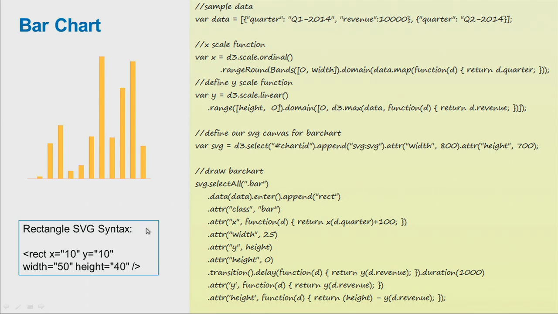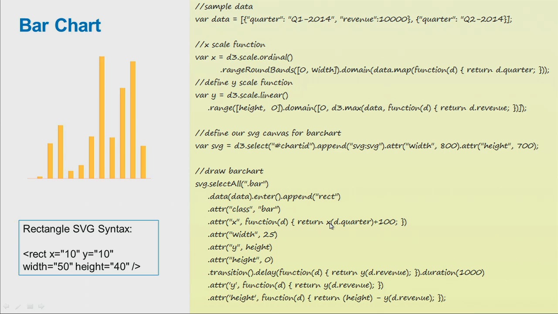And as usual, I select the chart, append the SVG, and set the SVG width and height properties. In this case, I want to do a bar chart. In a bar chart, the syntax for D3 is a rectangle. We need to populate the x value, y value, width, and height. That's all I'm setting up here. For the x value, since we need to apply the transformation, I'm calling the x scale function.